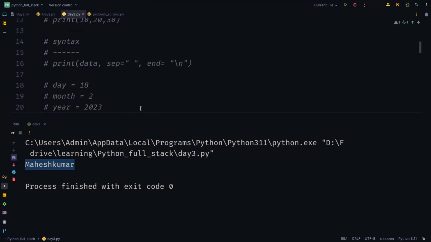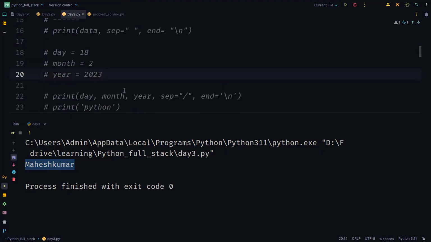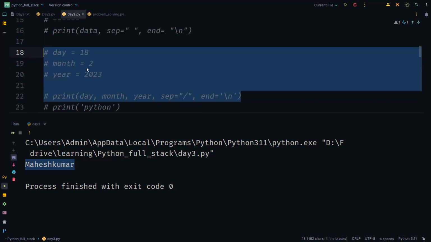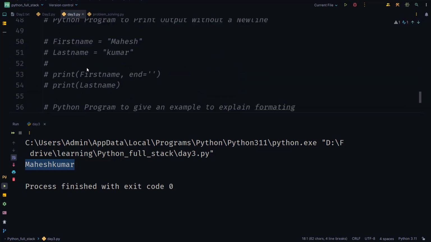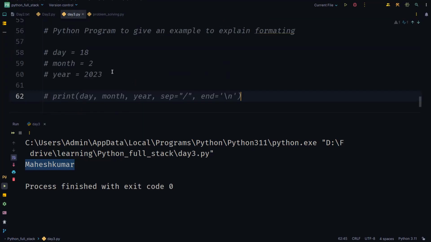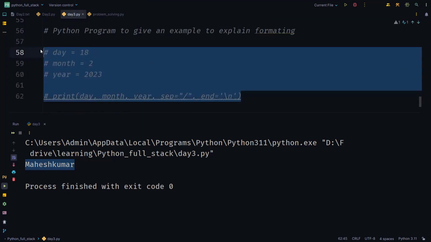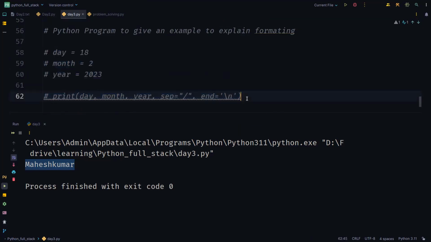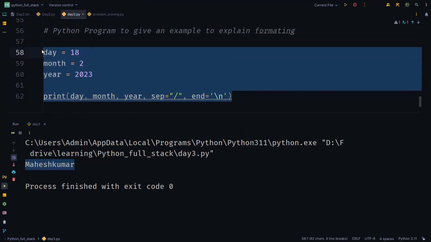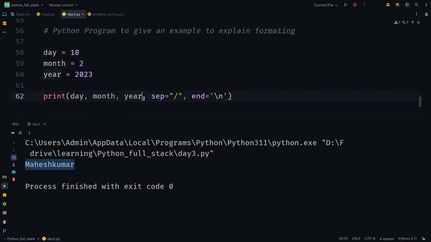I'll be taking the same example only. Remove this thing. Okay.